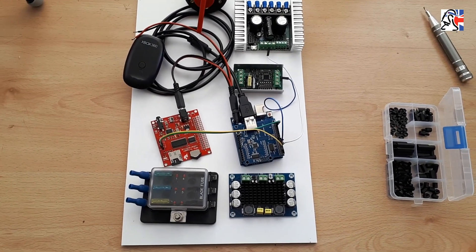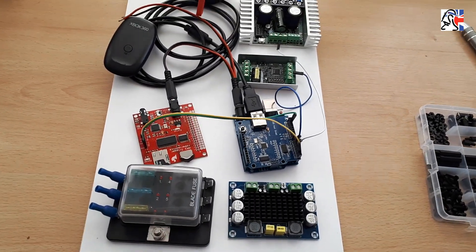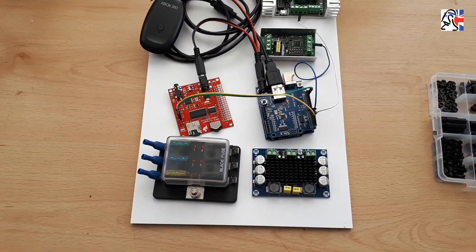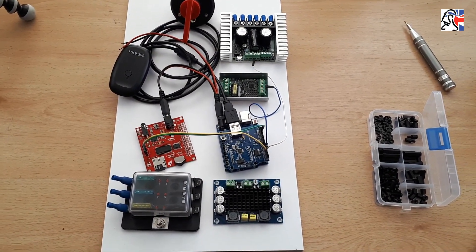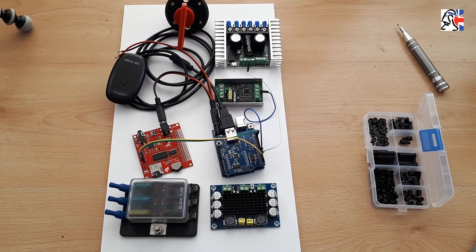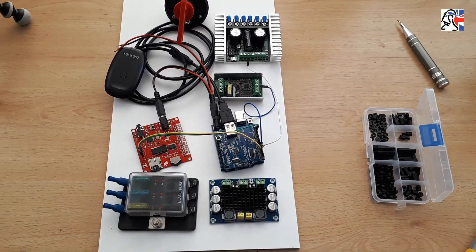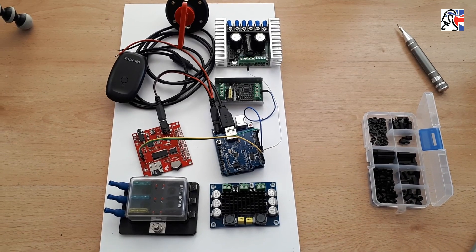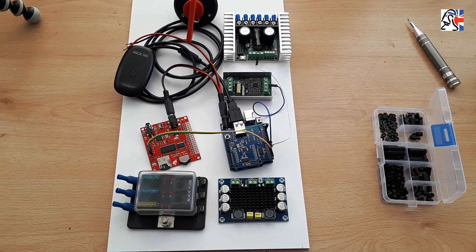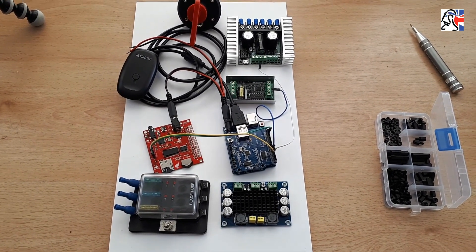What I tend to do is lay things out first of all loosely just on a board. I'm using something called Fomex, which is a type of lightweight low-density plastic. It's easy to work with and I happen to have a little supply available. A lot of people tend to use breadboards or chopping boards, basically whatever is going to fit in your Droid and also make sure that it's non-conductive. Don't use something metal because it's very easy to create shorts.